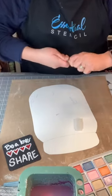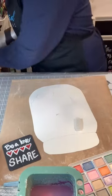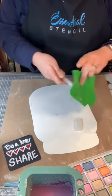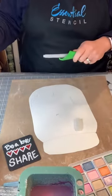This one, I'm having trouble unscrewing this to get it off. Let me try one more time with my little squeegee thing.